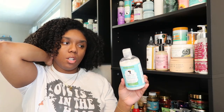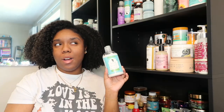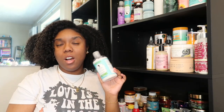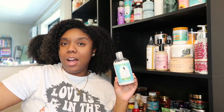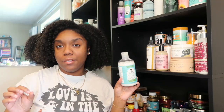This is the Camille Rose Coconut Water Curl Conditioner, and I did try this, y'all, but I don't know that I like this as a conditioner, so I do have it on the content calendar to try it as a leave-in conditioner. Y'all know me. One thing about me, I'm gonna try rinse out conditioner as a leave-in conditioner. It's just a thing for me, and honestly, there just wasn't a lot of slip. I'm going to change the lid on this, maybe with a different lid. I don't know, y'all, but I think that this will be better as a leave-in conditioner.